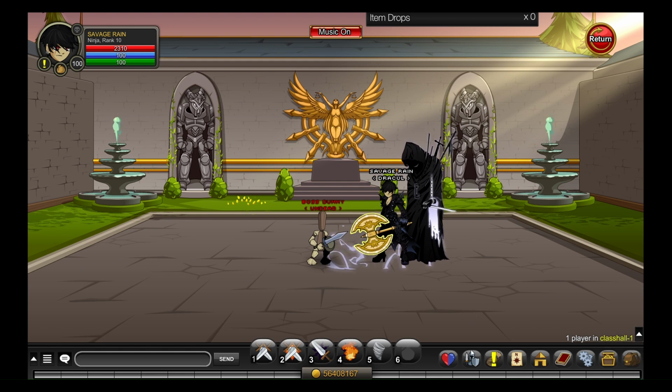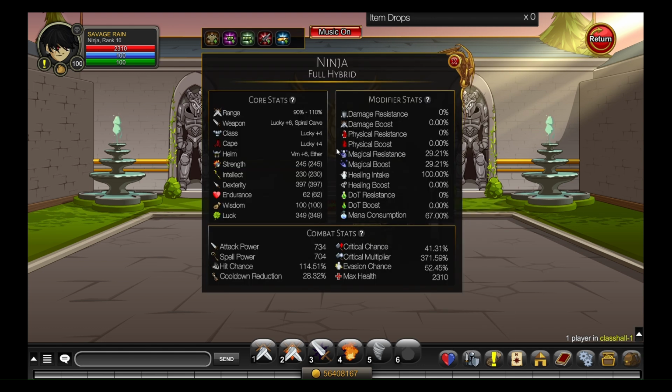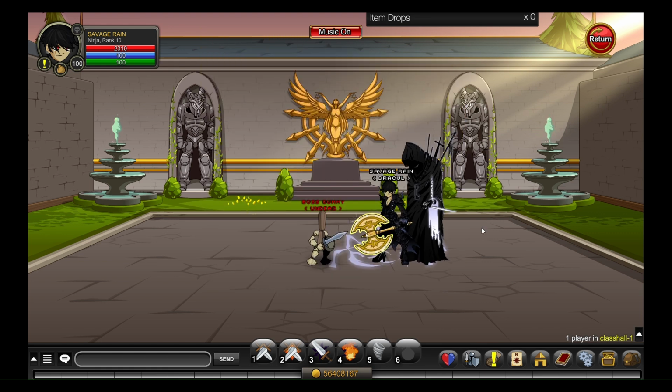Now, I will be using forge enhancements and all enhancements to boost up my damage as much as I can. But for beginners, since beginners don't have access to all enhancements, and especially forge enhancements, I'll just say for enhancements, base whatever enhancement for the class.